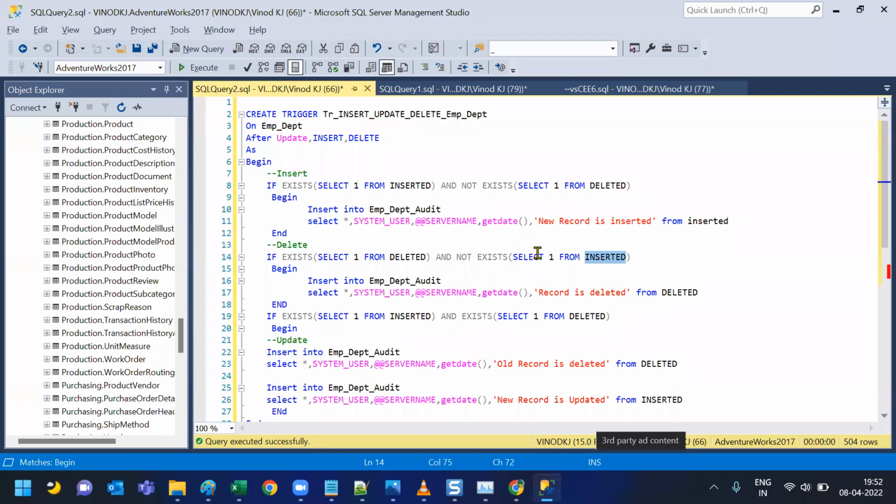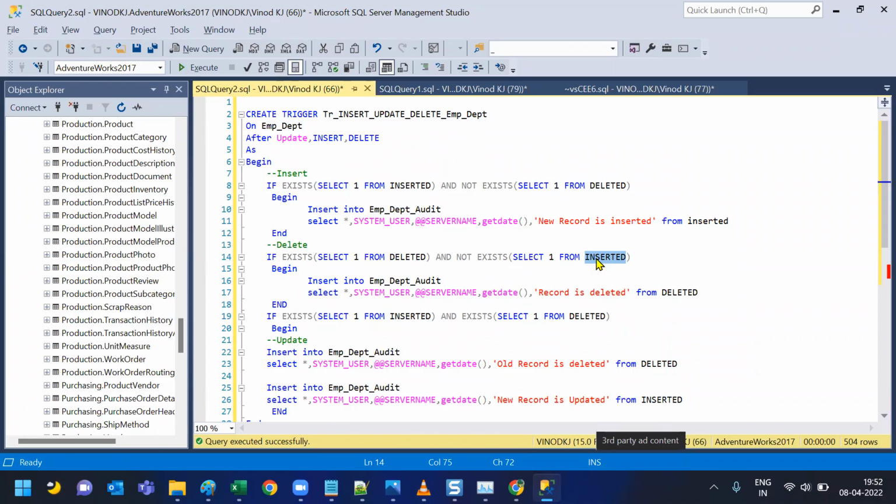One thing I want to mention: at any point of time, the magic tables will definitely get created, but in case of delete, the deleted table has the record, but the inserted table doesn't have any records.